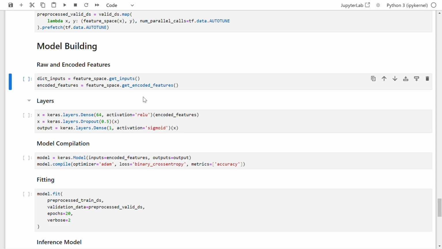So using the method get inputs applied to the feature space variable, I am finding the raw inputs, so it is saved in dict inputs. Then applying get encoded features to feature space, we are getting encoded features, so it is saved in the variable encoded features.